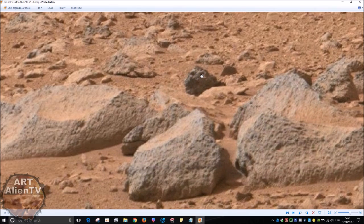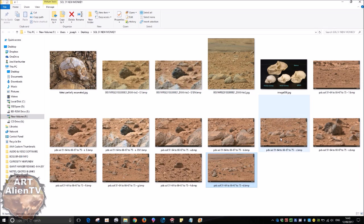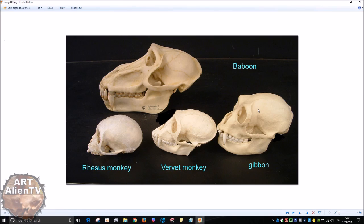Really odd. So is it or isn't it? Maybe, maybe not. I'm not saying it is for definite. I couldn't possibly prove that. Someone would actually have to go up to this thing and take some photographs around it, or the rover could do that, of course. Of course, a sample would prove this either way. A simple sample would help.